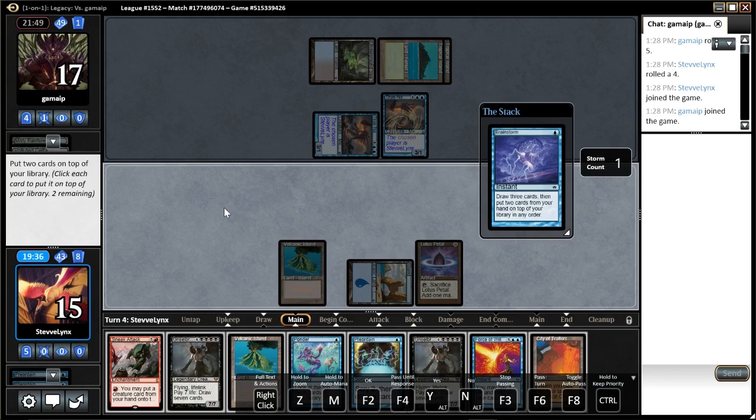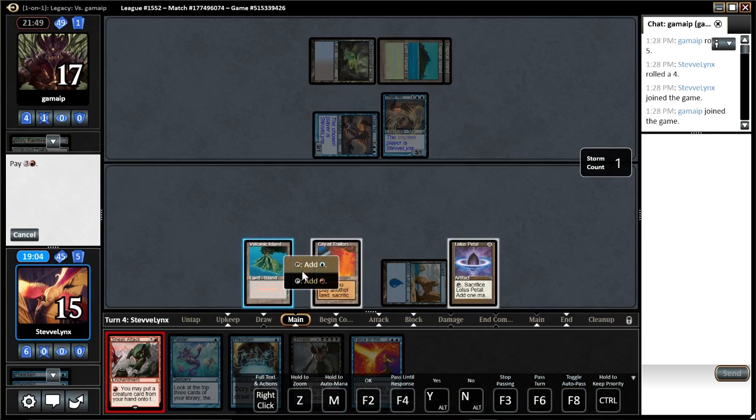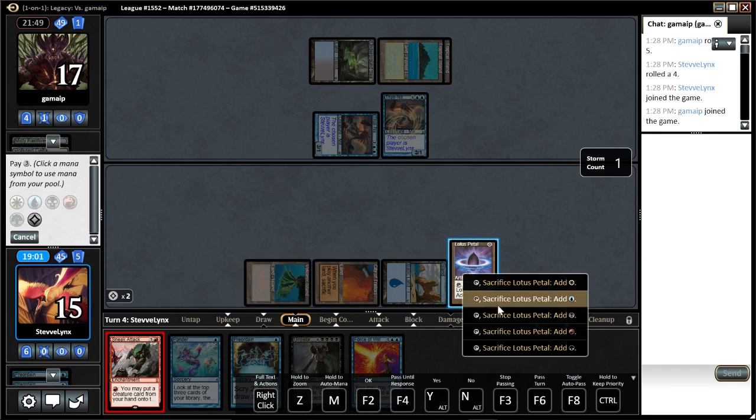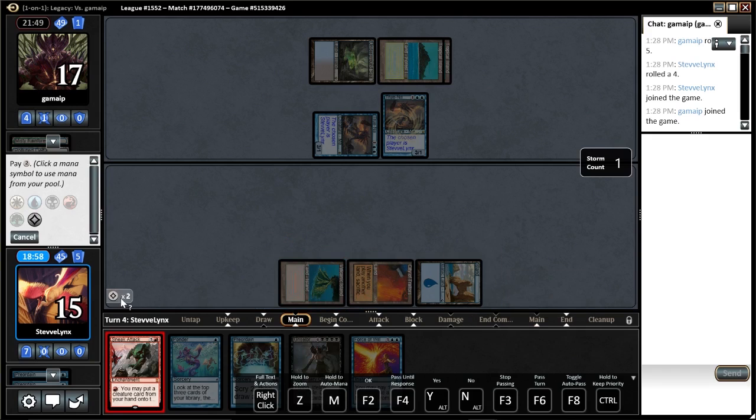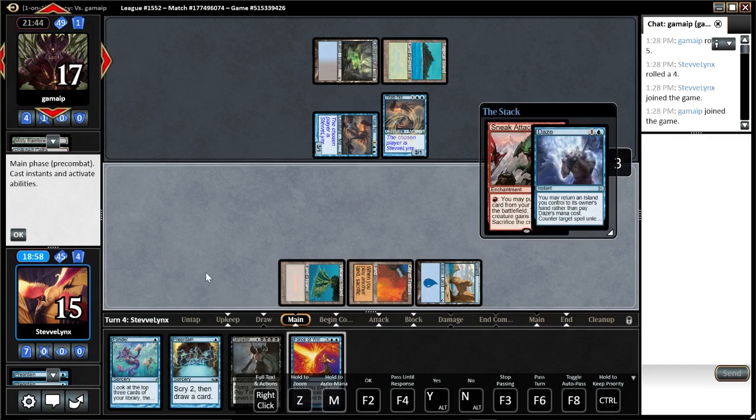Nice, nice. So now we can put back a Griselbrand on top, underneath another Griselbrand. Just Griselbrand under Griselbrand. We can, I guess, do Griselbrand under. We'll do Griselbrand under Volcanic. One. Yep.